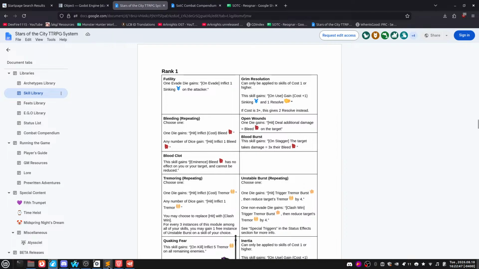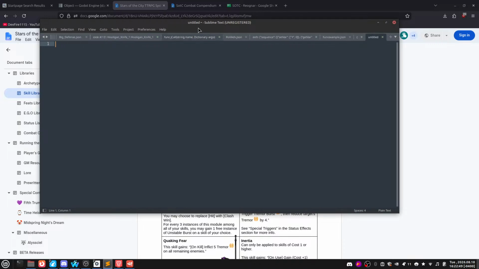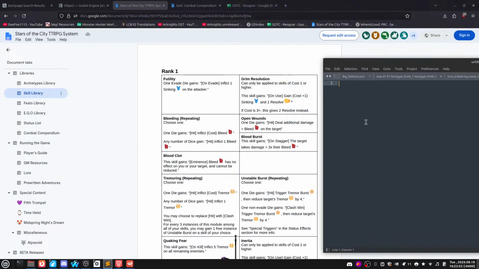So like here, when we look at this, right? When we look at this, you might be inclined to say, oh, so we do the hit tag, and then the hit tag has all these things. It does trigger tremor burst, and then it's like tremor -4, right? I'm very pseudocoding here. You might think that's how it works. You'd be wrong. Trigger tremor burst is, in essence, trying to do the tremor burst tag, which causes a brand new depth layer to our stack.